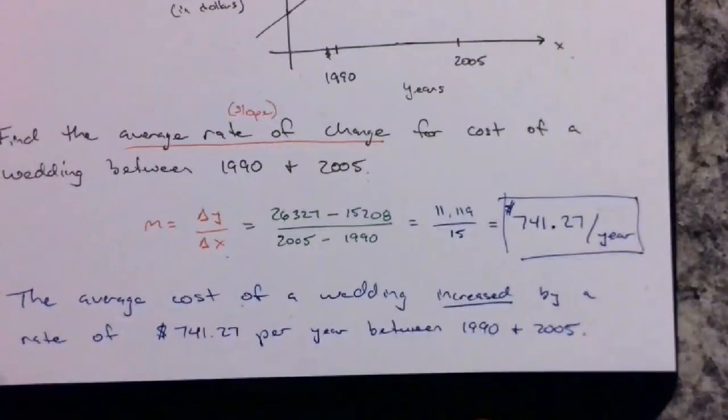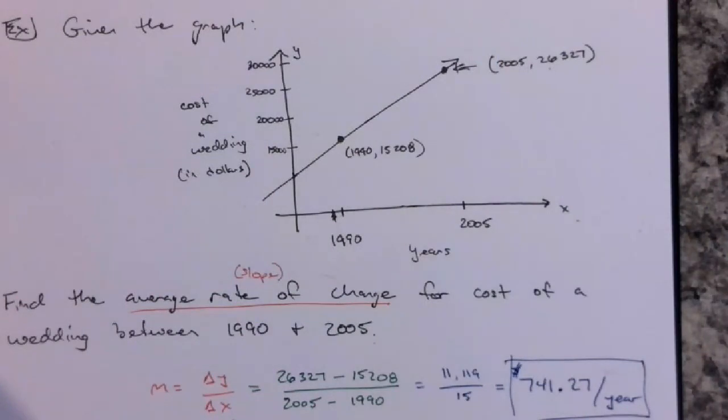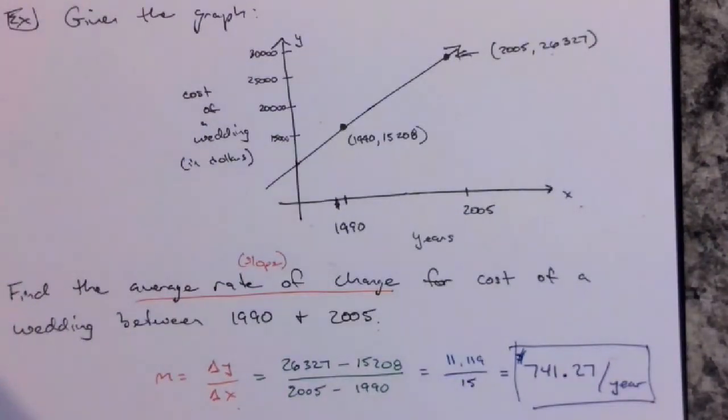It's very specific to that interval. You can't talk about things that happened after that or before it. Remember, this is the average rate of change of the cost, right? Meaning that in the years in between, it didn't have to go up by $741.27 per year. In this case, it looks like it because the graph is linear, but if the graph wasn't a straight line, that cost could be everywhere. But on average, that's how much it would go up by. So hopefully this helped with understanding slope and understanding where the point slope formula line comes from and how we'll be using it later in the course.